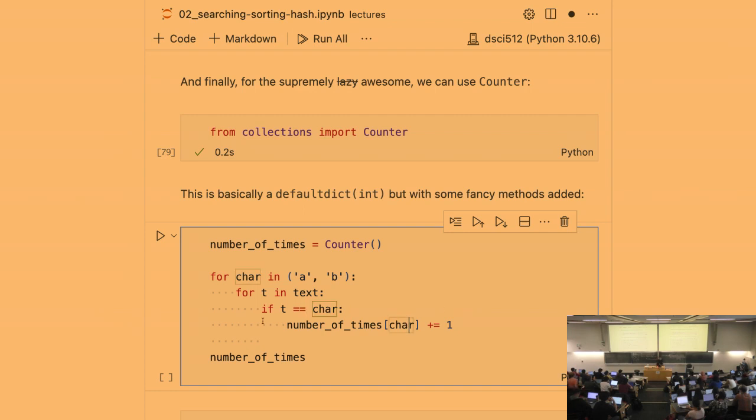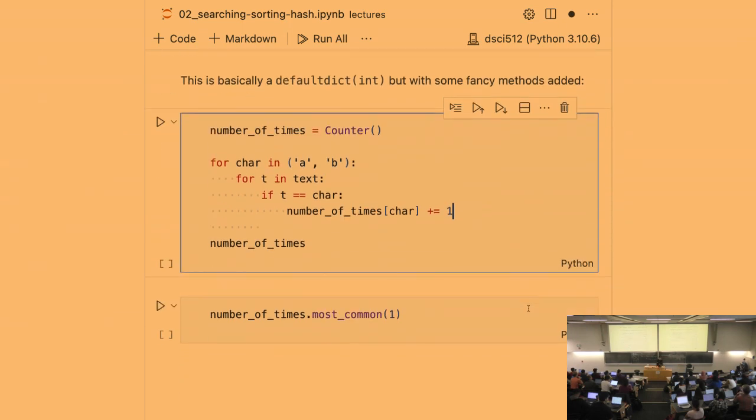So here I say that whenever you find this character inside of my counter object, just add 1 to it. This is useful for finding occurrences of something. So instead of initializing it with 0 and then adding 1 to it, whenever you find that key, if it doesn't exist, add 1 to it, because by default, it gets 0. You can do the same thing with a default dictionary, but syntactically it looks nicer because other people can immediately see you're using a counter object.